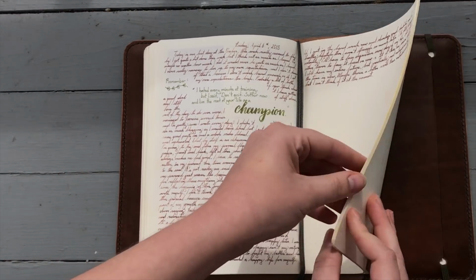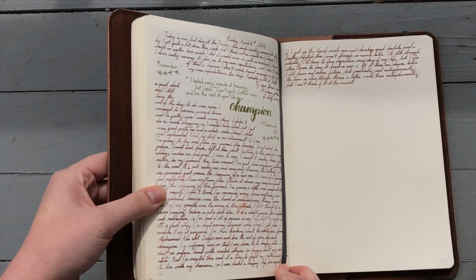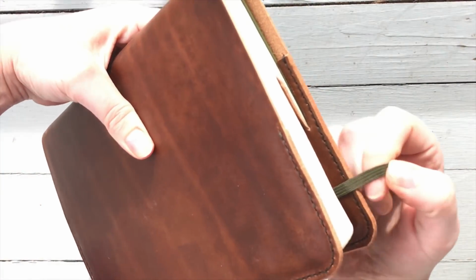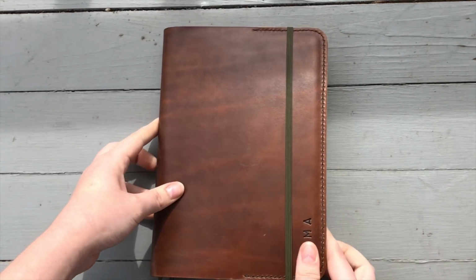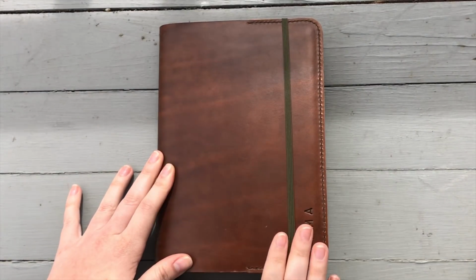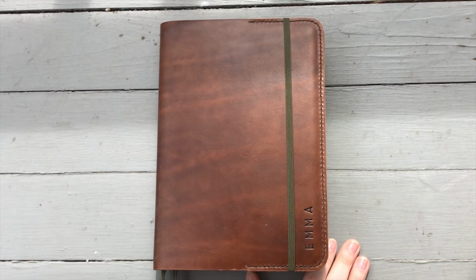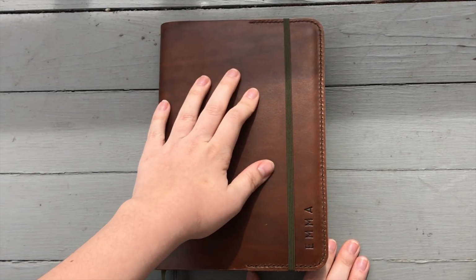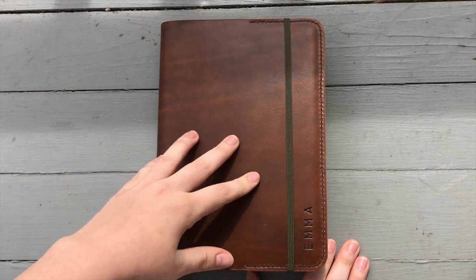And like I said, I only have a couple of pages left, so I will be moving into a new journal soon. But this is Maggie, and she has served me very well. And overall, I really like this journal. I think I did a lot of growth, I guess I should say personal growth, during the time I was keeping this journal, and I know journaling was really helping me with that. So I'm very pleased to add this one to my collection of finished journals, and I will be putting my new journal in this cover because I love it.